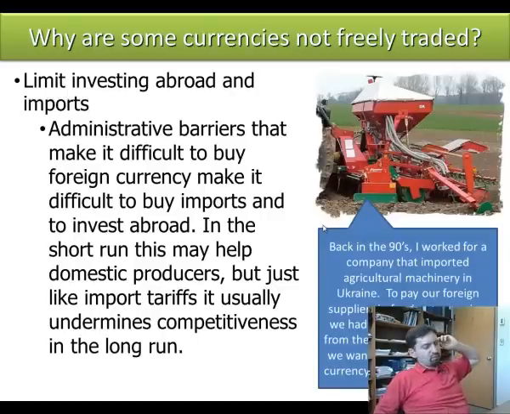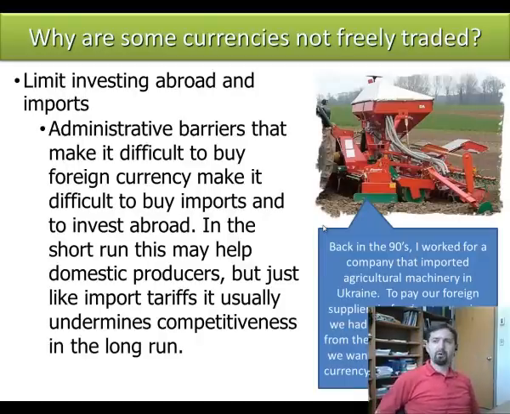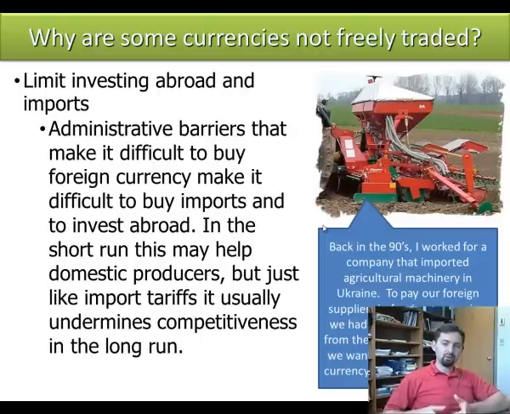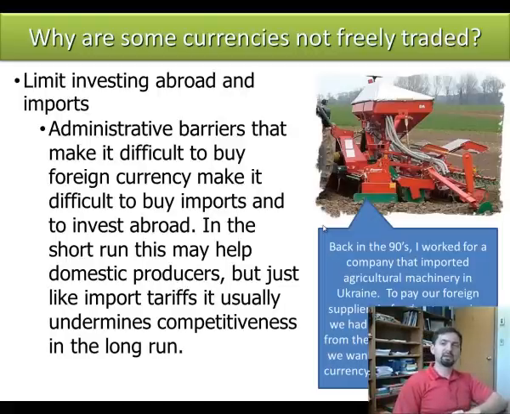Well, there are all kinds of reasons why governments sometimes make it difficult or impossible to trade currencies. One of the problems is that some governments are protectionist. And we talked in the previous lectures about protectionism and reasons why governments might want you to buy local products and not products made overseas or somewhere else. The governments can impose all kinds of restrictions, and we talked about, for example, import tariffs, but also currency restrictions. So the government may not be allowed, for example, to impose import tariffs because the country may be a member of the World Trade Organization, and they would not be allowed to discriminate that way. But what they can do is make it very difficult for their citizens to buy foreign currencies.